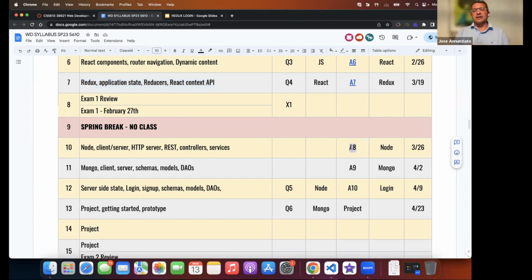Again, please just be careful. We might change a few things at the last minute. Please don't get started on the assignments before we officially cover the material, because we might have to change a few things. For instance, on the A8 assignment, we still are asking you to use, I believe, the Heroku servers, and that was written when Heroku was still free, and now they've changed it over to paid.